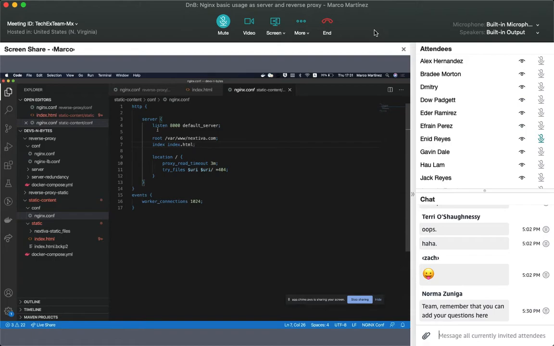We tell Nginx to listen on port 8000, and it's going to be called default server. And when we say root, that is where all our files are going to be stored. So again, this is very useful for front-end developers because they can just access their Nginx configuration and see the folder or the directory where their code is supposed to be.